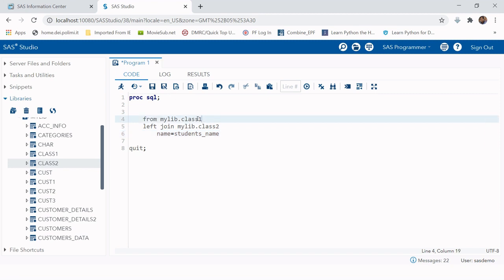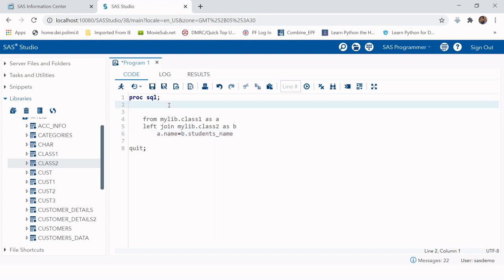So the left table, this is the left table, we can define this table as A, and the right table we can define as B. Now because we are taking name and student name from both of these two tables, we have to tell SAS where this variable comes from. So this variable comes from table A, and this variable comes from table B. Now instead of saying class 2 we can say B, instead of saying class 1 we can say A. So this is how the join will work.